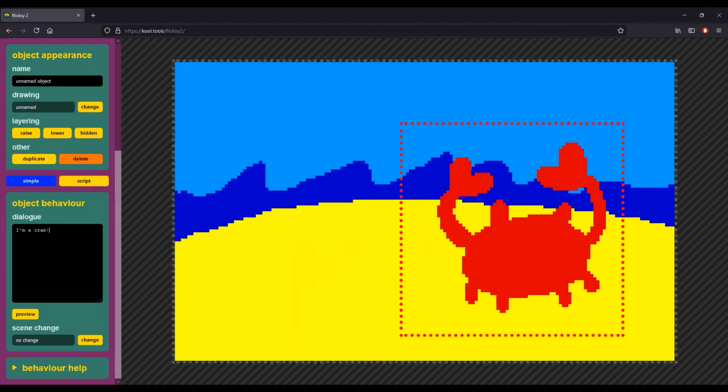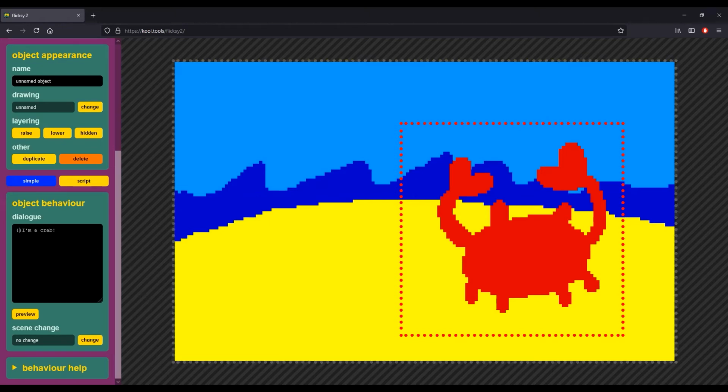Now there's special text effects that you can add to dialogue by using these little tags surrounding the dialogue. A tag kind of looks like a command within curly brackets. There's three main things you can do. We'll start with wavy text.